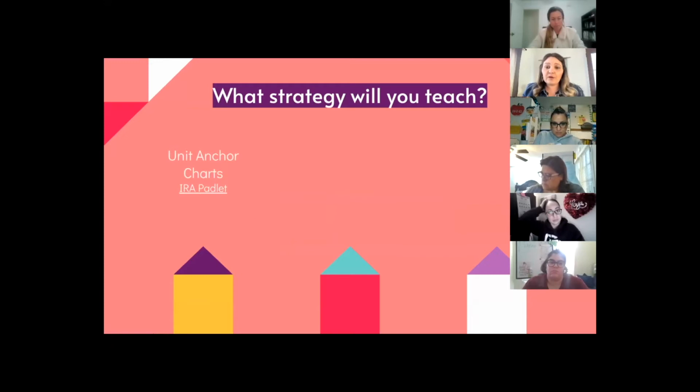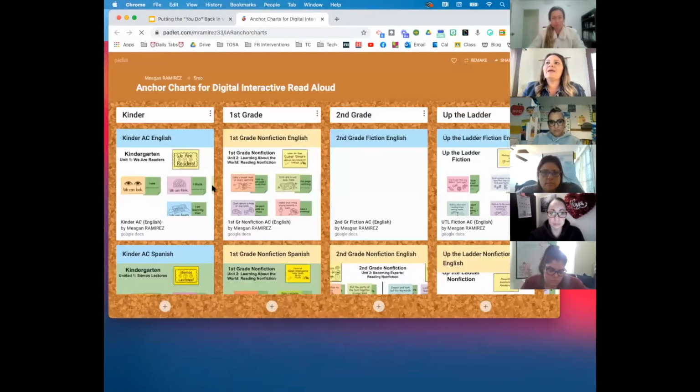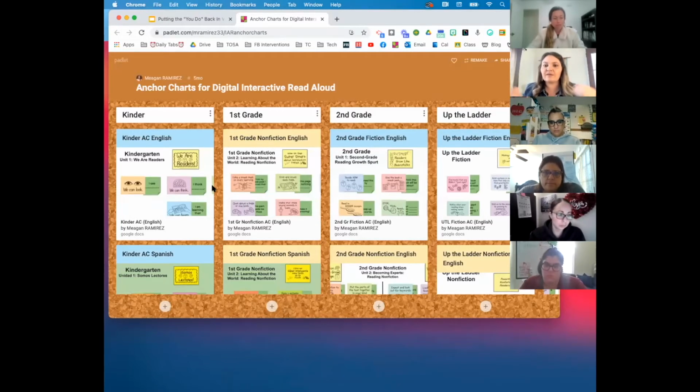So today, the work that I want to show you, and I'm just going to escape out of here real quick so that I can go into the Padlet, is the idea of using the anchor charts from our units for our small groups. Now, what do I mean by that? We're teaching our kids in this quick mini lesson an aspect of the unit. And then we feel like, well, they didn't get it because it was 10 minutes. They're probably not going to get it in 10 minutes.